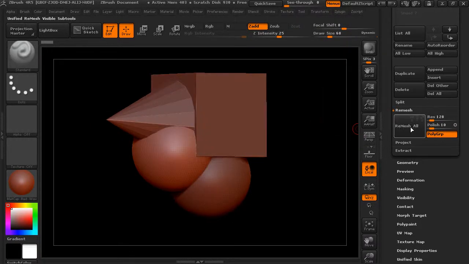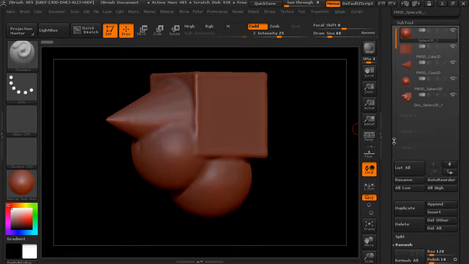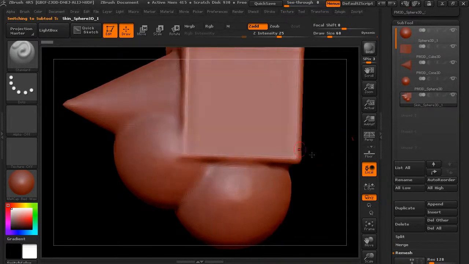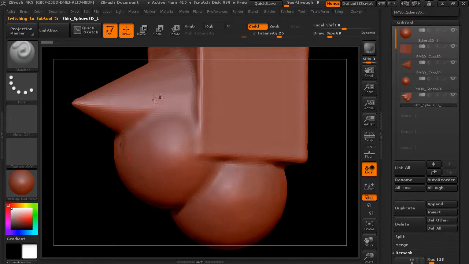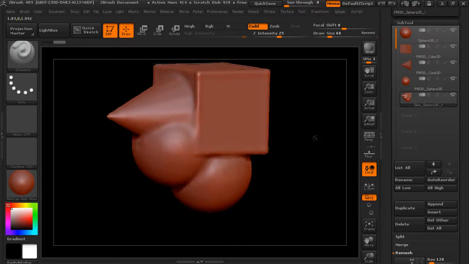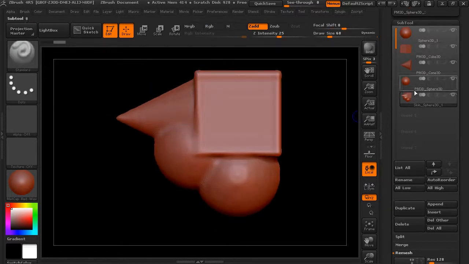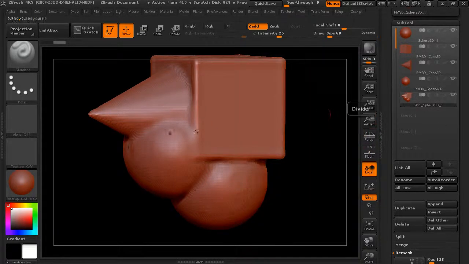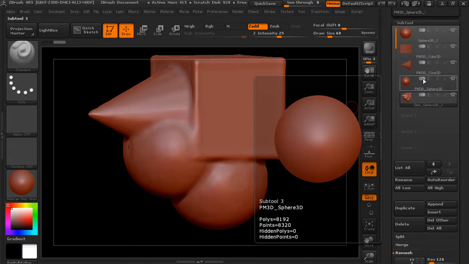So let's go ahead and just hit Remesh All and see what happens. It's going to work with the visible subtools. And now you can see at the end of this list, we've got a new mesh that's been appended here. It's really high resolution, but it includes all of those meshes into one seamless object. Okay, you could now come in here if you wanted to and start smoothing this out and sculpting or doing whatever you want, turn it into a Dynamesh. The key is it's taken the shapes of all of these, combined those into a new mesh that is appended onto the end. Now, it's created sort of a union of all these, so everything's kind of additive because on all of these we have this first icon selected.